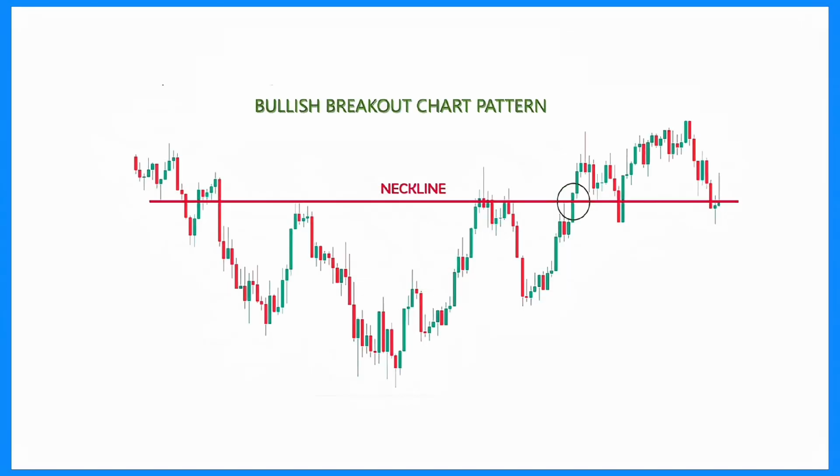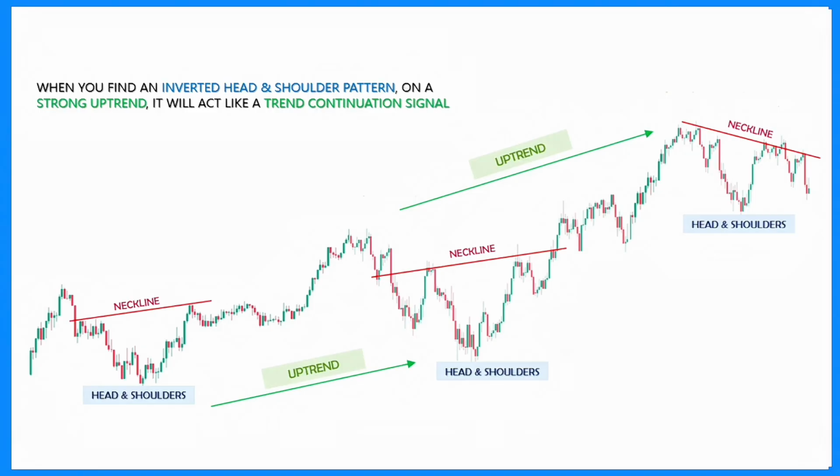The idea behind the inverse head and shoulders pattern is that it acts as a bullish reversal formation, which often signals a potential breakout to the upside. So it makes the most sense to trade this pattern when the market is already in an uptrend. Because when you trade with the trend, you naturally increase your odds of success.